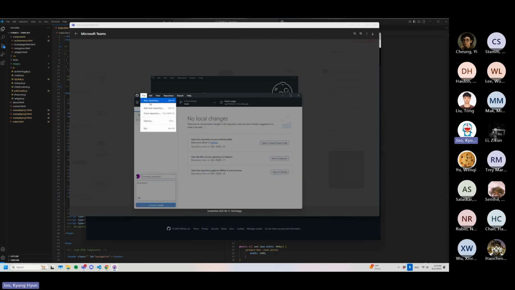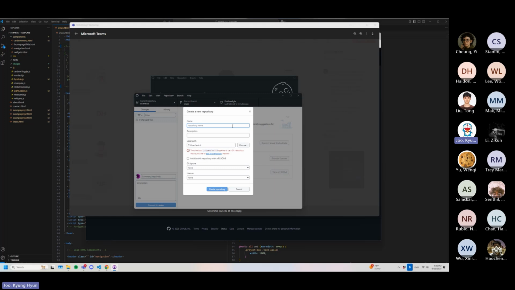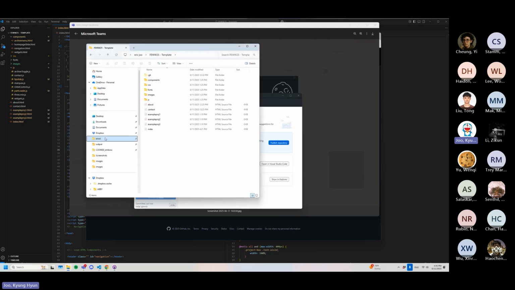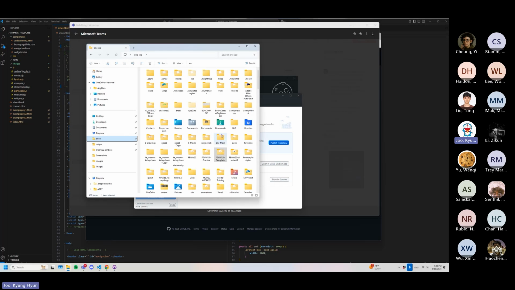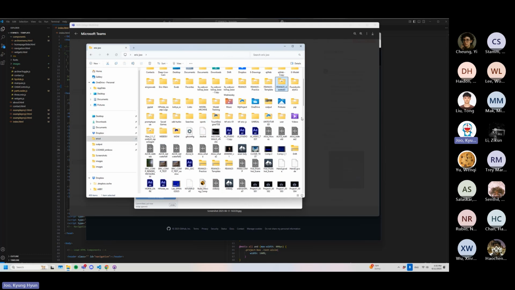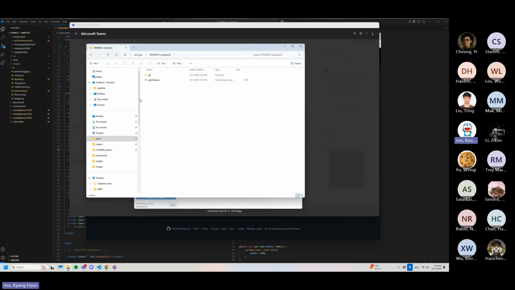And so for me, I'm gonna do new repository as well. Let's do FEWW25 class test 3. And then I'll also keep it in my base path, local path, Eric users drive, and then I'll create a repository. Nice. And so if I go there now, I'll probably see if I go to class test 3, it's there. Nice. Let's make it a little larger so we can see. Class test 3, and it is empty.